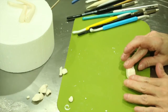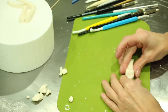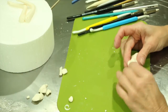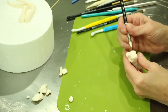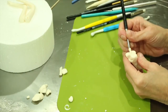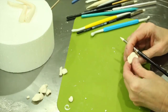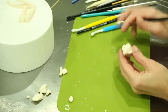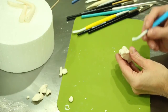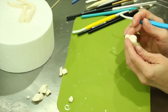So once you get your breasts just how you want them, and you have your torso the size that you need, you're going to pinch up and bring in your neck. You're going to add your clavicle with your shaper tool just by bringing it across evenly and kind of smoothing it upwards towards your neck and a little downwards. And then take your bone tool and make some armholes for your arms.